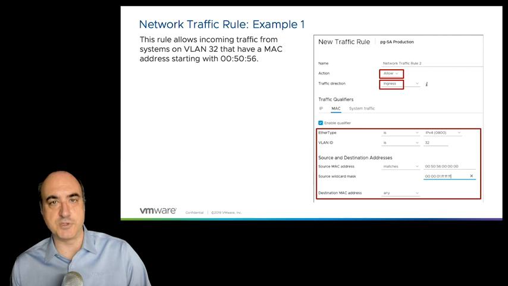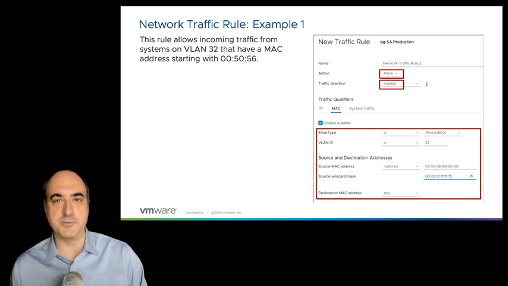Normally when we do virtual switch tagging, this is done at the virtual switch and the VMs are not aware of this. But if you do virtual machine trunking, the VM can actually provide whatever VLAN they like. Now that puts a lot of flexibility in that configuration. So if you'd like to give the guest some flexibility and then control the VLANs this way, you can. So that's basically what we're doing here. We're only going to allow traffic that belongs to VLAN 32 to the virtual machines, provided the traffic comes from another virtual machine.